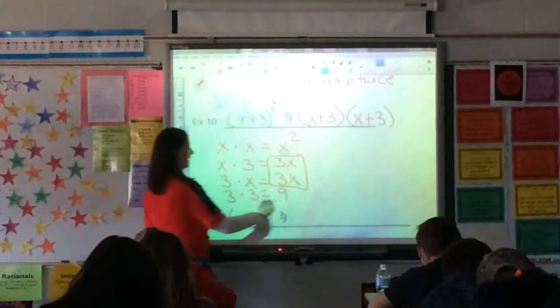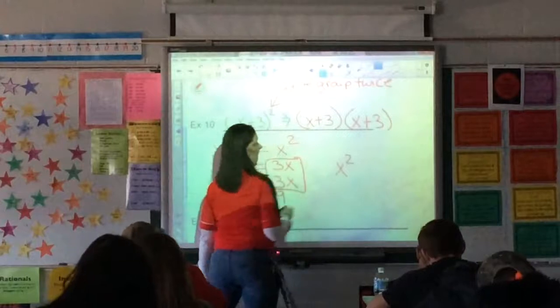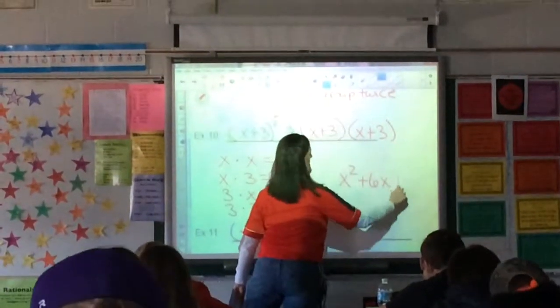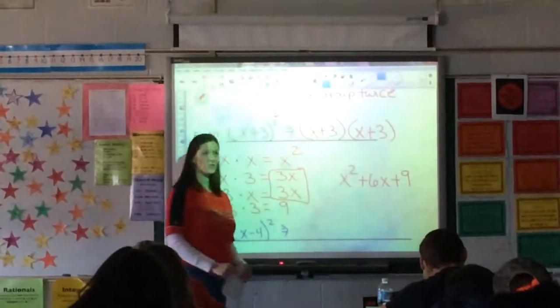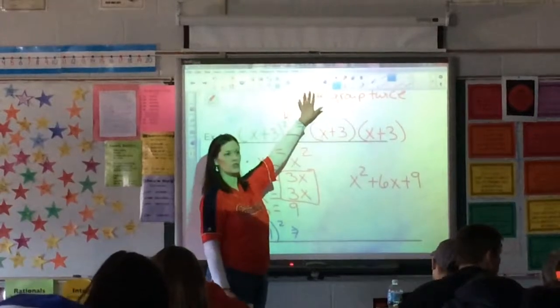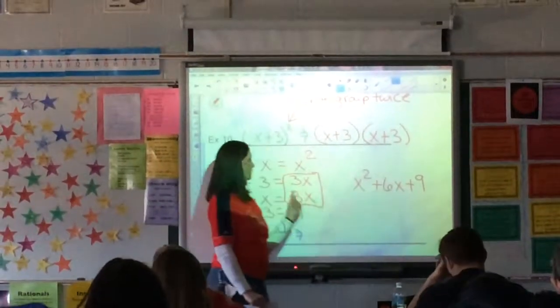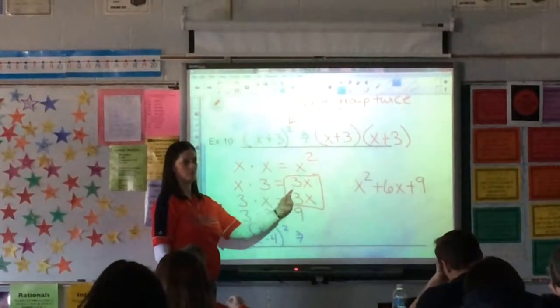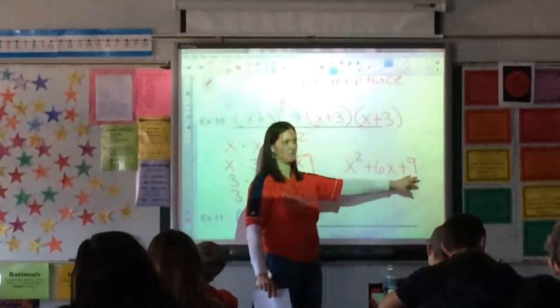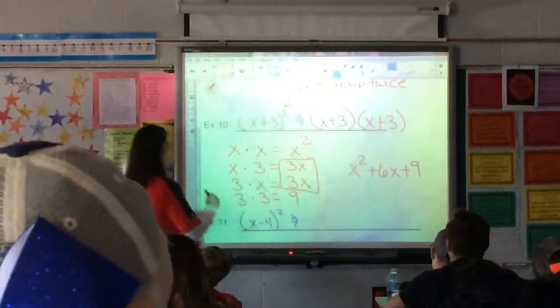And there is your middle or your diagonal that's happening in the list. So we end up with X squared plus 6X plus 9. So if you think about that A squared, that's the first term. The doubling, the 2AB, was two of these same things in the middle. So 3 plus 3. That 9 is actually 3 squared. We just have to simplify it. That's where the B squared comes from above.